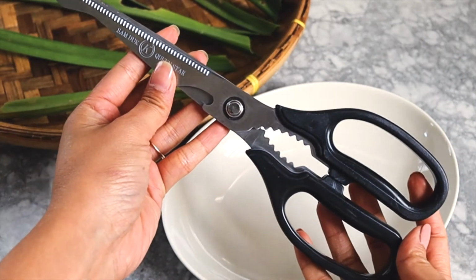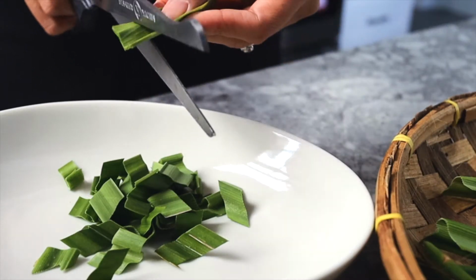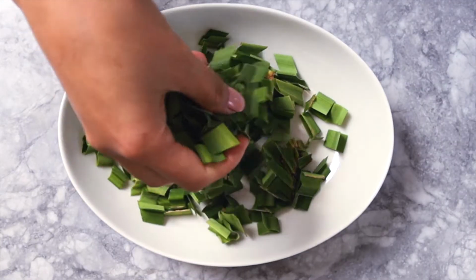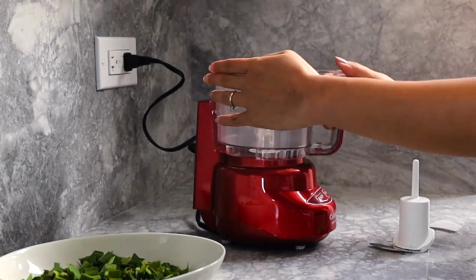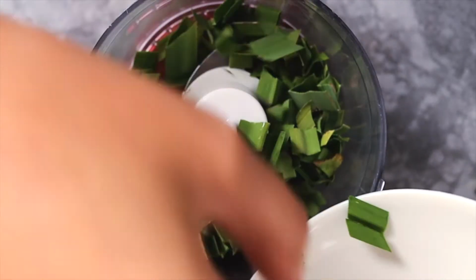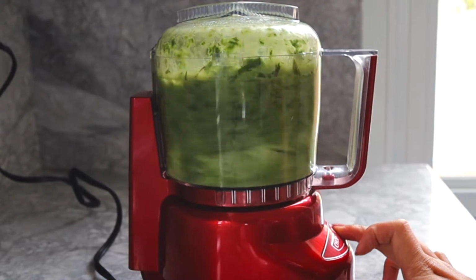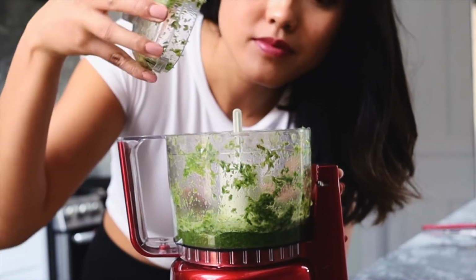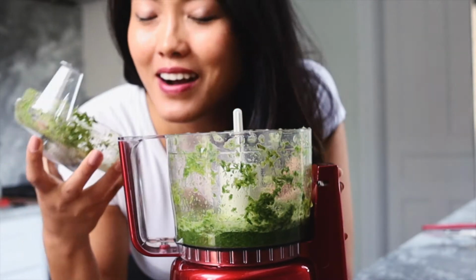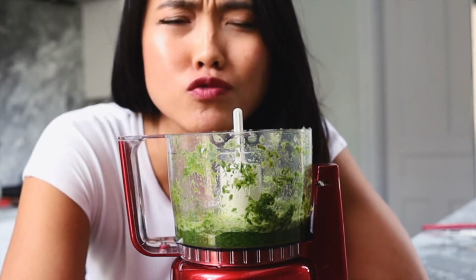Pandan leaves are very fibrous, so you're going to want to use kitchen shears to cut the pandan leaves into little pieces like this. You can put the leaves into a food processor or blender with no more than half a cup of water because you don't want it too diluted. And then you're just gonna blend that all up until you get a very fine pulp. Wow. It smells very, very sweet right now, but it also smells so grassy.